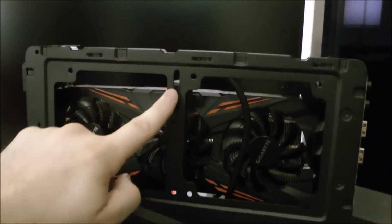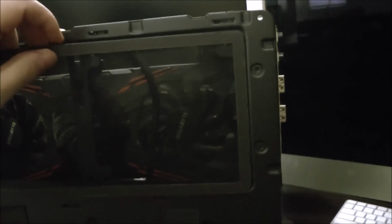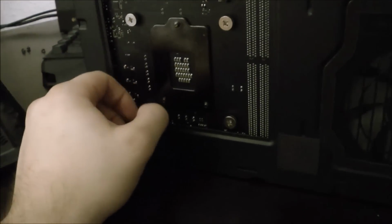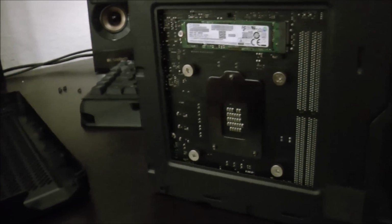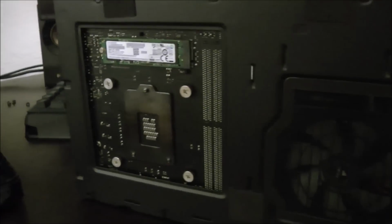These magnetic dust filters will come off, and there's the screw for that little adjustment thing there. So I'm going to adjust that in a second, but you get a big motherboard cutout if you need to install your cooler. That cooler I got was really easy. All it was was these 4 screws. That was it. So it was really simple to install. There's the M.2. You can get that as well if your motherboard has one.